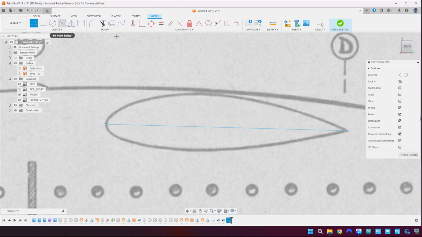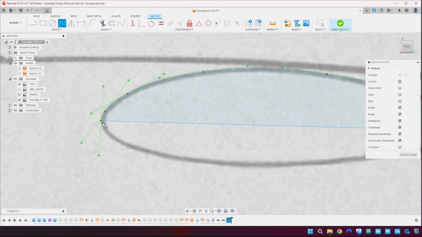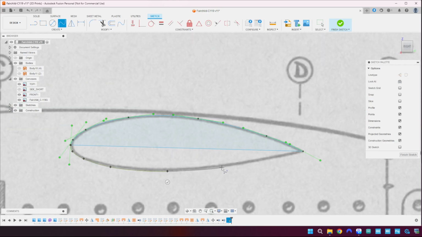I would say that, and now we can do the spline. Looks pretty good at that. And then we kind of do the same there. Let's have a look.